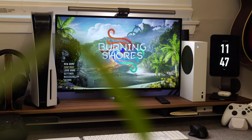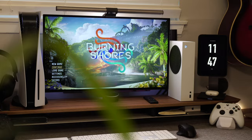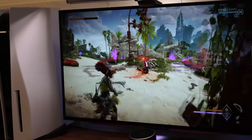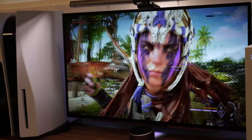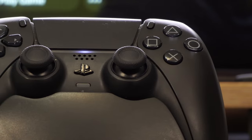Starting with the PlayStation 5, this has been my flavor of the month simply due to the banger releases one after another. I've recently started the new Horizon Forbidden West expansion, Burning Shores, and graphically it's one of the most impressive games I've ever played. Not to mention the insane haptics coming out of the PlayStation 5 controller, which is an experience in its own. And for myself, the reason I've really been into consoles is that I find it a little bit easier to actually pick up a controller and just start gaming right off the bat versus PC, not that I really have a preference for one over the other.